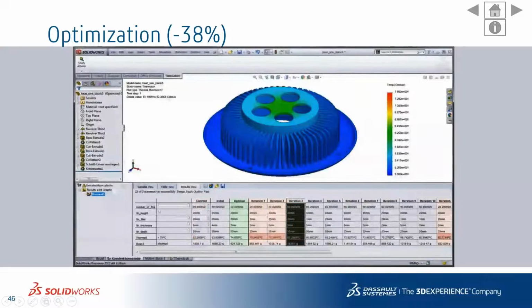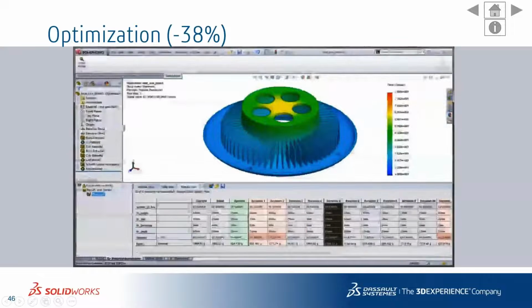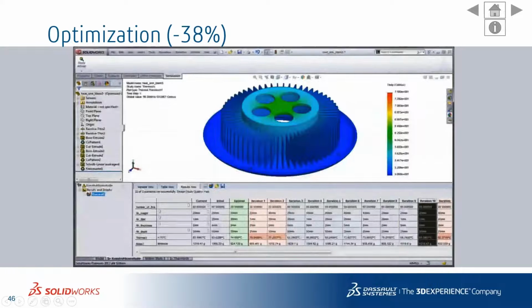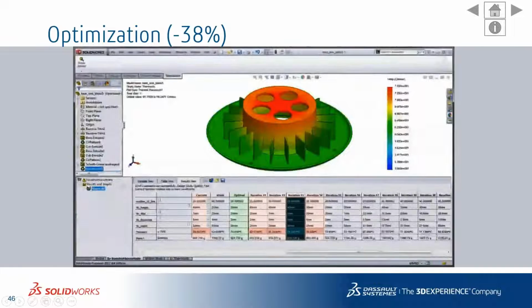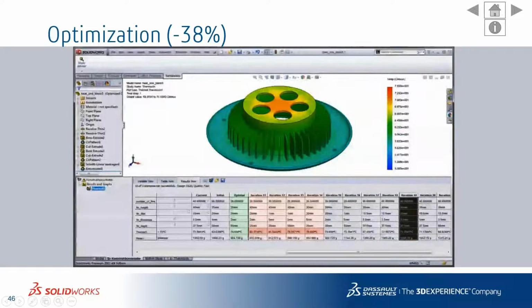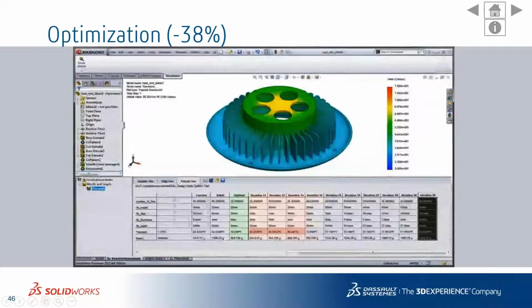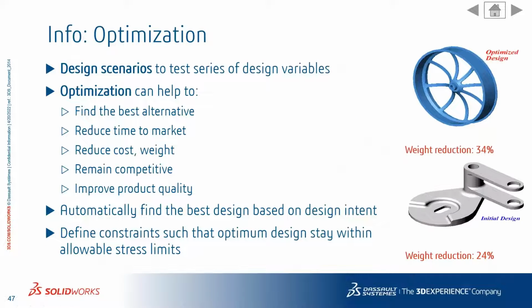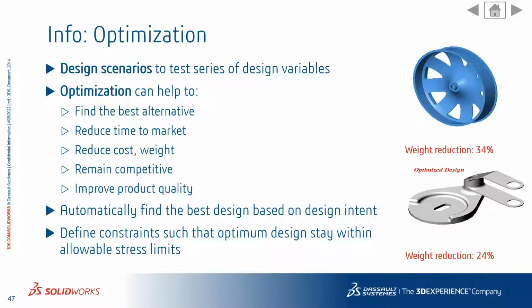We need to check whether the design is over-designed or under-designed. So how can we do that? We would need to go through a number of configurations in the static analysis. Instead, in SolidWorks Simulation we have a design optimization tool which can find the best alternate design; let the software do it. So we don't need to bother about that. We will do only one thing: we need to give the minimum and maximum values of the geometry thickness, height or width.